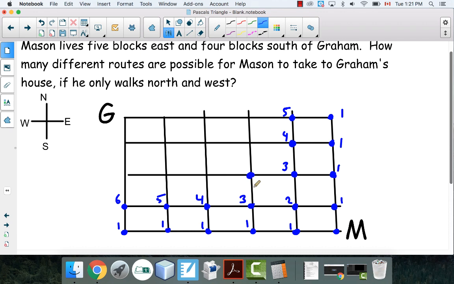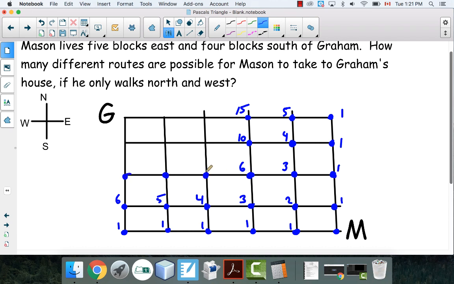Okay, inside of here, I've got 3 possibilities to get here and 3 possibilities to get here. Gives me a total of 6 possibilities for this dot here. This location here, I have 6 coming out of here, 4 coming out of here gives me 10. And then this one here would be 15. So I'm going to start skipping through it here, so hopefully you understand the pattern, what I'm doing. But I'm just adding as I go here.